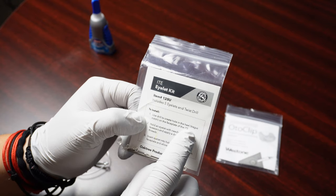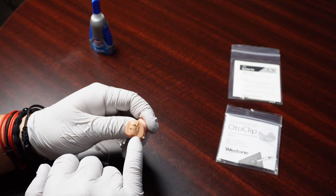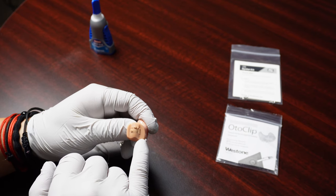Number one, make sure that you have enough room on the faceplate. This is the faceplate. It is the outside of the hearing aid that is facing away from you, the part that people can see. It's where your battery door is, it's where your microphones are, and if you have a volume control or a program button, that is all on the faceplate, and this is where you're going to be drilling your hole.